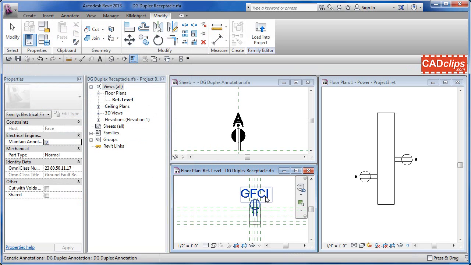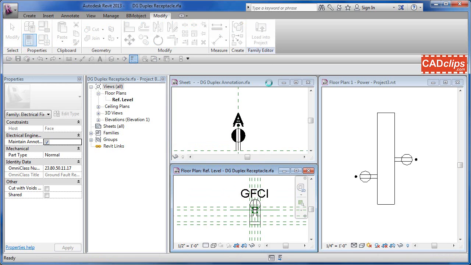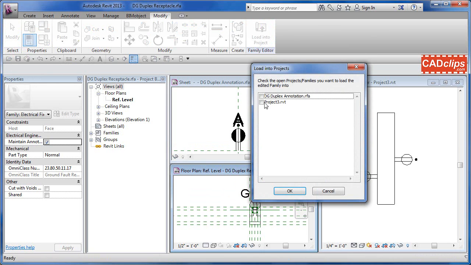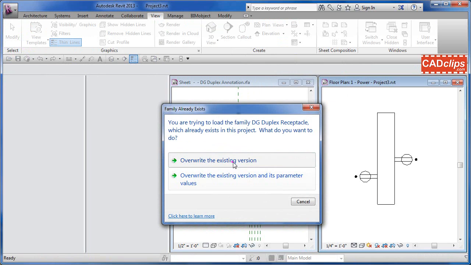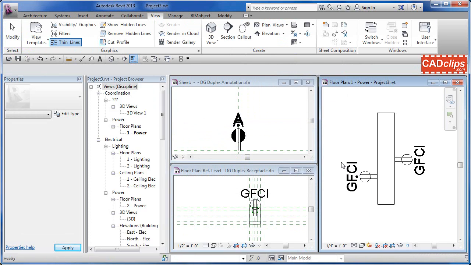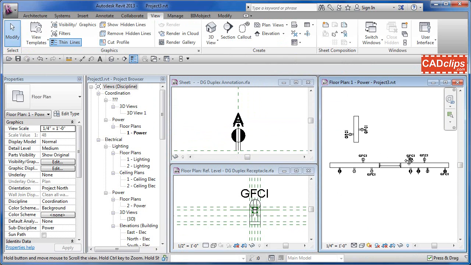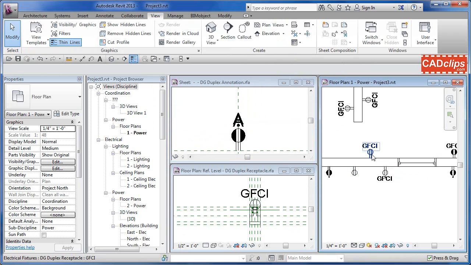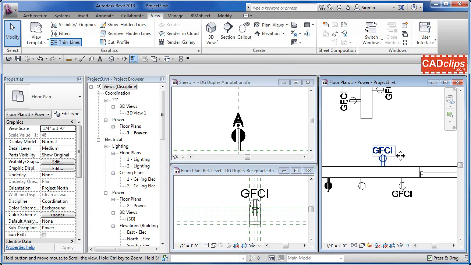So let's hit OK, and let's try loading it into our project. So let's take here, and we should probably save this. Overwrite, yes. And load it into our project 3. Overwrite it there. Okay. So here we have our ultimate electrical receptacle, duplex receptacle.